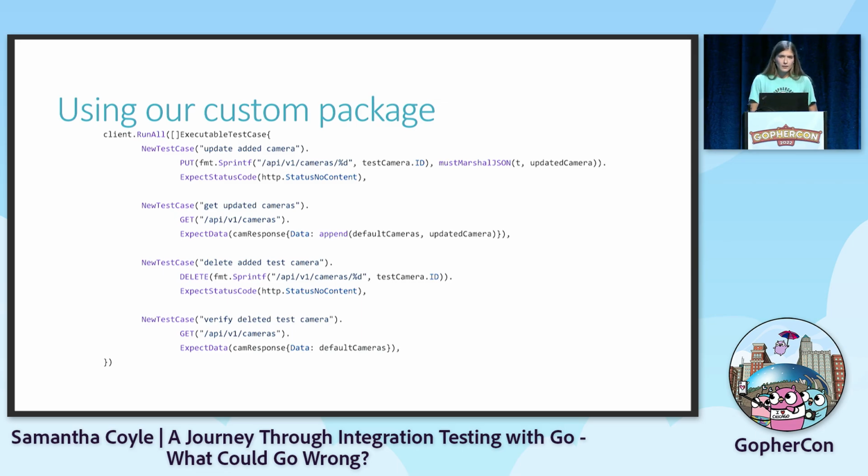We have a test client that they all use, so we're preventing long-lived connections, some safeguards for us. And we're running this slice of test cases. You can see it's idiomatic, easy to read, and there's four of them here, much fewer lines of code, and easier to see at a quick glance what's going on. So this was really easy to continue building off of for our integration test cases. And it wasn't even that much code to define this custom package for our integration test case needs.